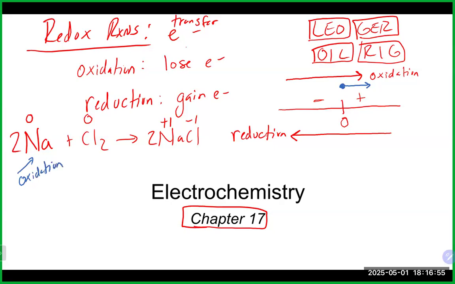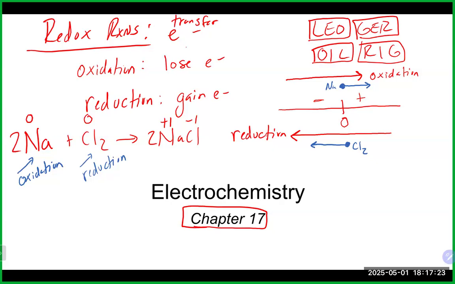The good news on that is if you can figure that out correctly, by default, the chlorine has to be going through reduction, but we could also do the exact same thing for the chlorine. So this was our sodium. If we look at the chlorine here, it also is starting at 0, but on the right-hand side, the chlorine's ending at -1, and it is definitely moving in the negative direction here. So again, that means it is going through reduction.